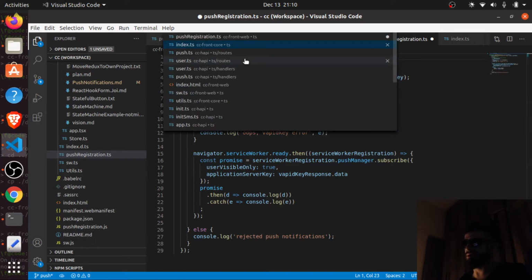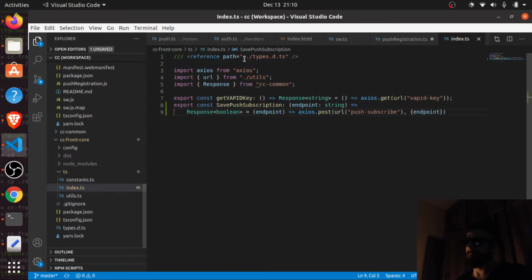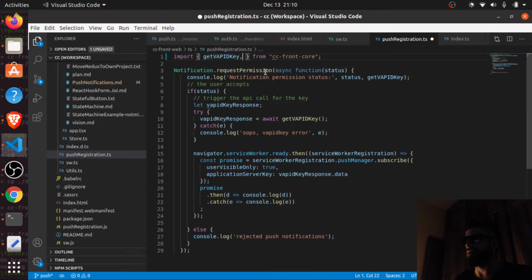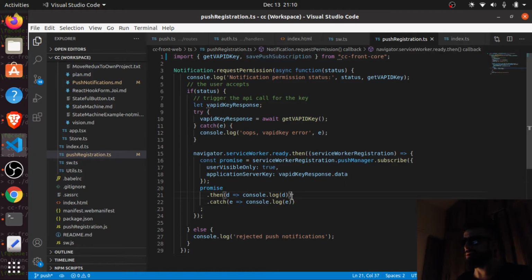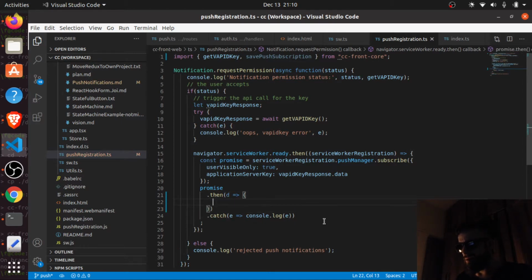And so I need to import that. Yeah, you see my casing is not good here. Okay, save push subscription, great. Okay, so now here we are going to do that very thing.